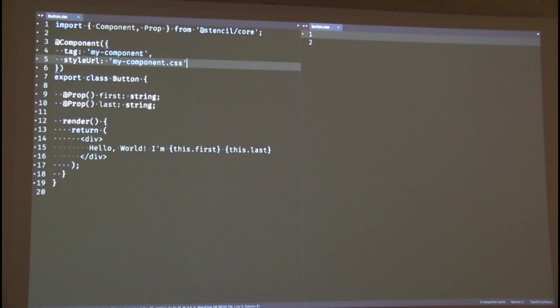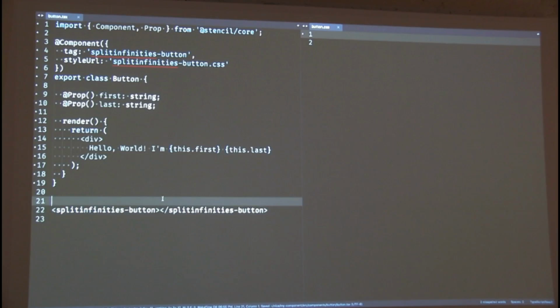So, my component is going to be renamed to split-infinity-button. And so what this means is when I declare that HTML element, I do split-infinity-button. Make sense? Okay. Beautiful. All right.